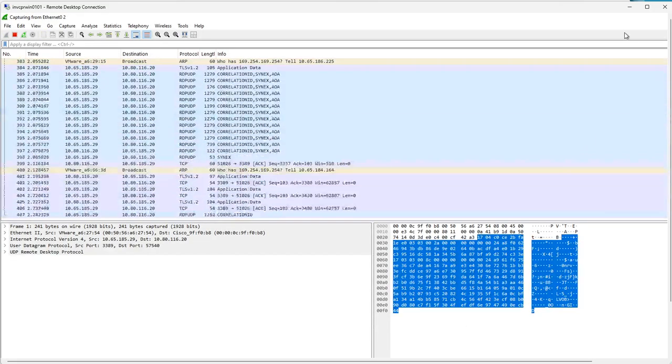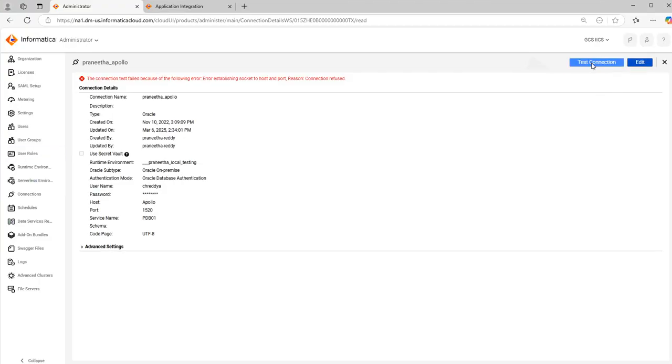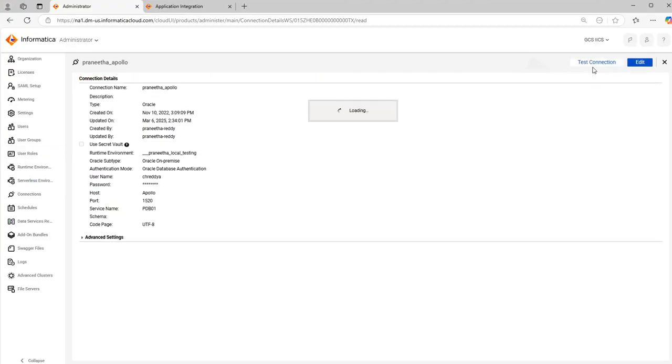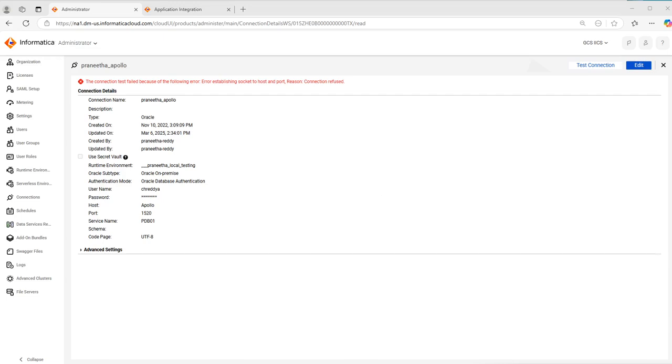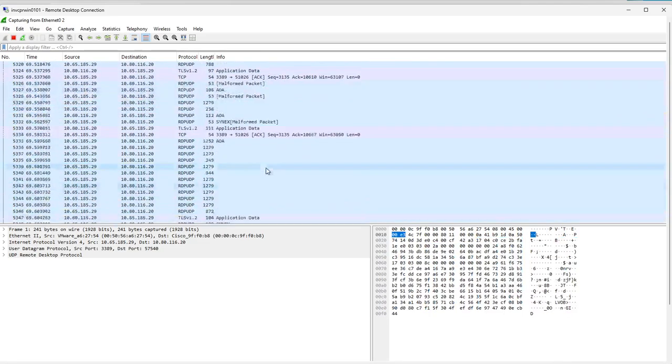There are a lot of entries going on in the secure agent machine. Now I'll go back to my agent and test the connection. When I test this connection, because it is going via the secure agent machine and Wireshark is switched on on the secure agent machine, there will be traces going to the Oracle endpoint from here. That is, in Wireshark, I'll be able to capture from the secure agent machine how the flow went, where the request went, to which host, whether the host is rejecting the request, and all that can be captured in Wireshark. Now the error is here. If you see Wireshark now, you will be able to see all these captures.